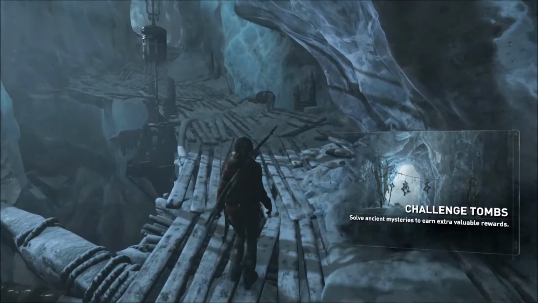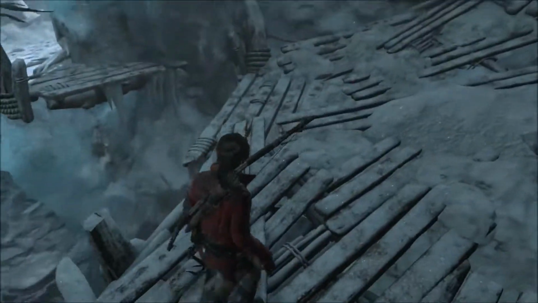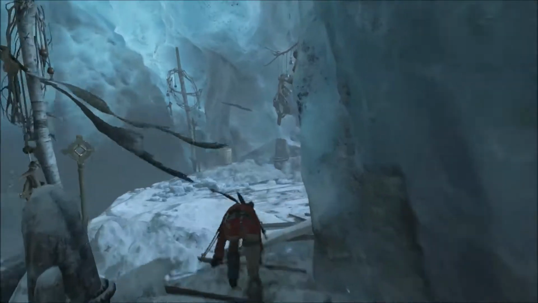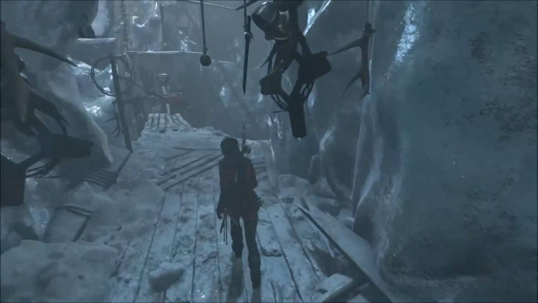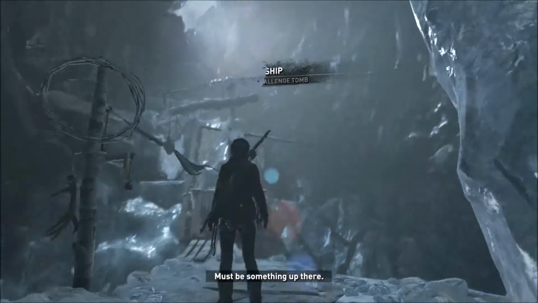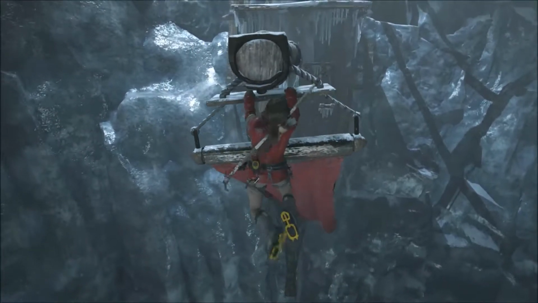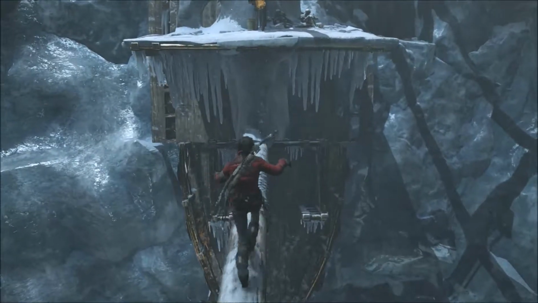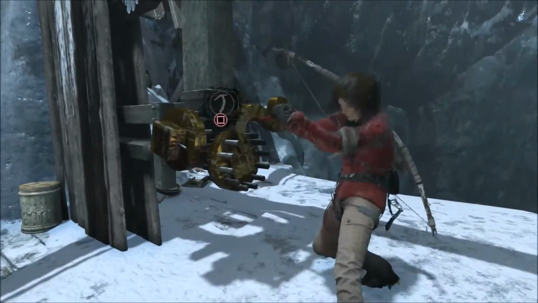Alright, so we're going to carry on. I think we may have saved from here, so where are we? We're just coming from which direction? Let's open this crate here. We've got some more materials. So, onwards and upwards, let's go! Let's get on with this. Jump across. Optional challenge. Tomb nearby. Explore and find an entrance. So I can continue on, or I can explore a cave nearby. Well, let's jump across to that. I think we'll just carry on.